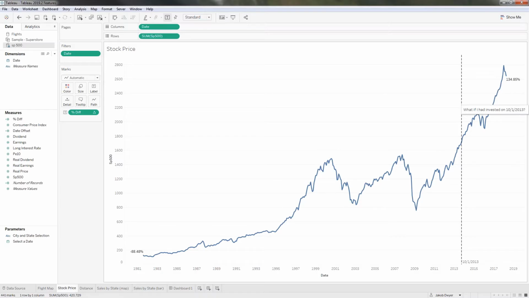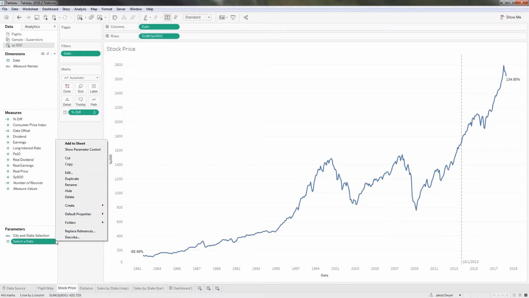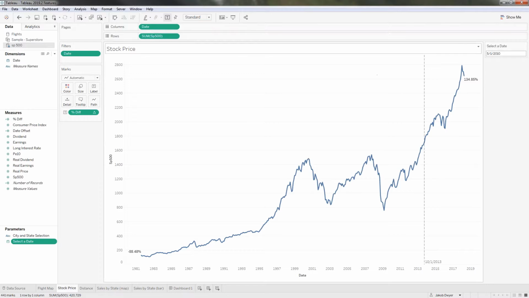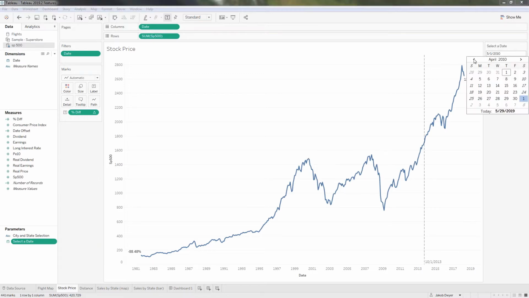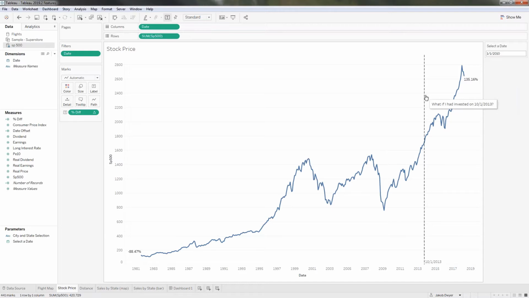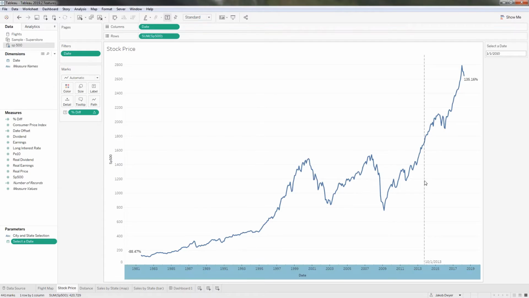That's not bad. And now I could have done all of this in previous versions of Tableau, except for the tooltip on the reference line. And then I could have shown the parameter control and just allowed the user to select a different parameter, and whatever I selected then would potentially shift that reference line. But it's not shifting it. Why not? Well, let's make sure I grab the right one.